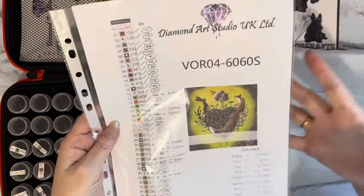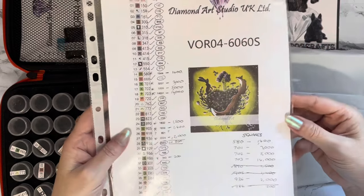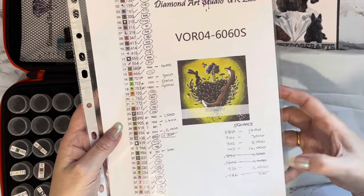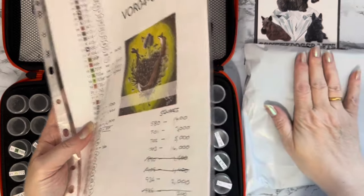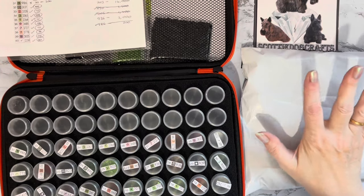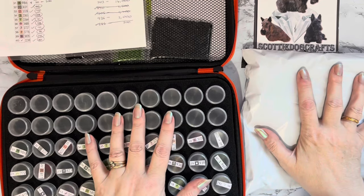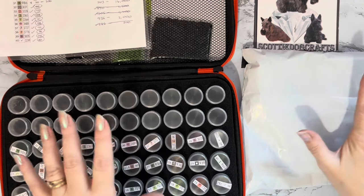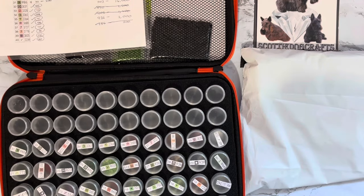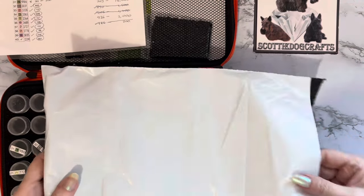Obviously there were some gems I didn't have. I've been very lucky that some people have sent me some gems already, but there were still quite a few I needed. The lovely Amy has sorted out some gems for me and sent them as happy mail - huge thank you Amy, very kind of you. It's lovely of people to think of me and help me with this little project. Let's have a look and see which ones we've got.